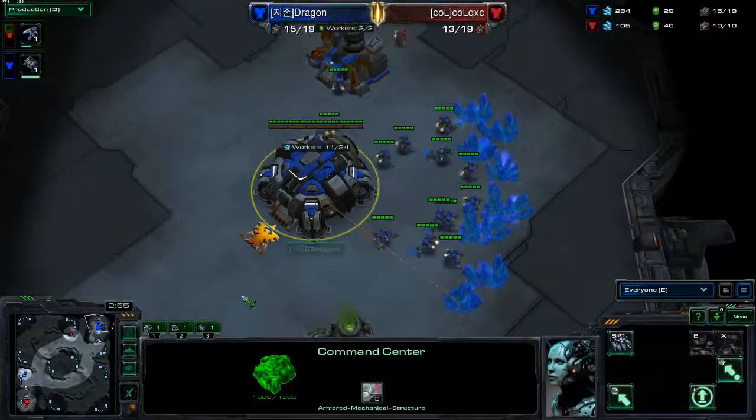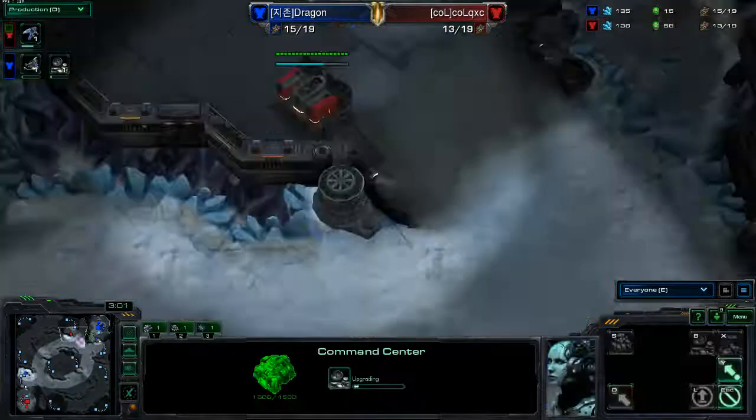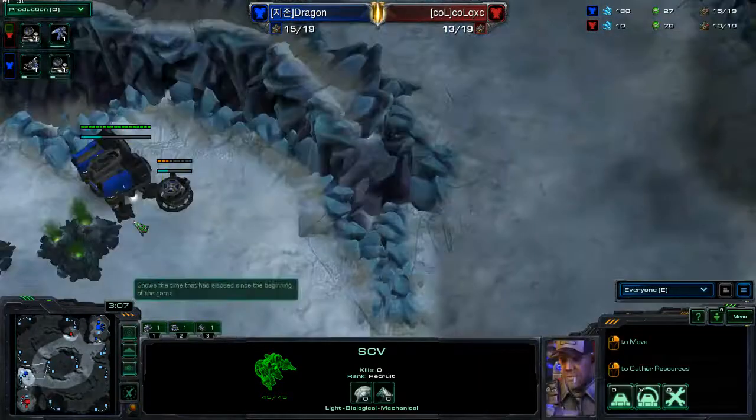Dragon is blue this game. QXC is red. They've been switching colors. It's all good though. Finally remembered to put the nameplate up.